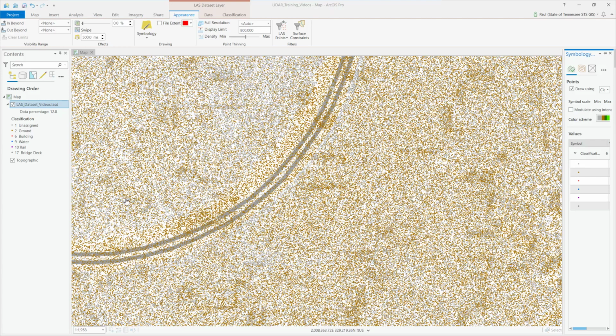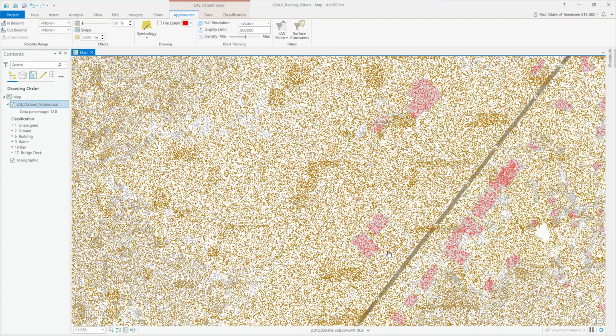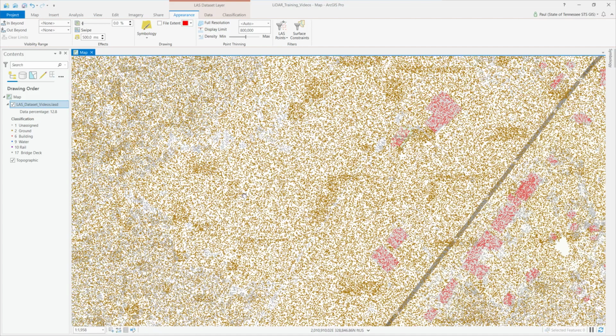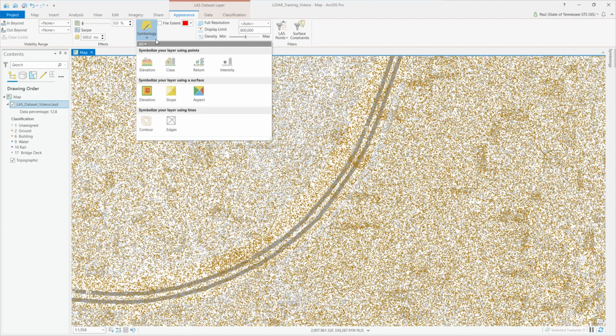This is showing brown as classification code 2. And you can see a lot of the unassigned. Basically, those are points that have not been classified. Here we have some class code 6, which are buildings. And so you can see the points that were identified as building features. So let's move back over here to the bluff and check out another bit of the symbology tab.